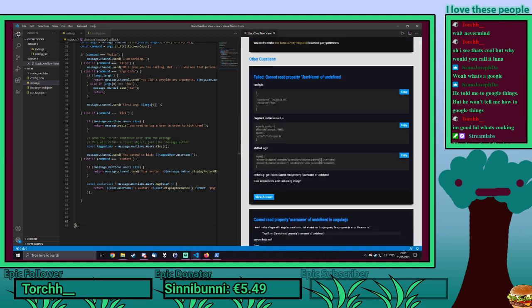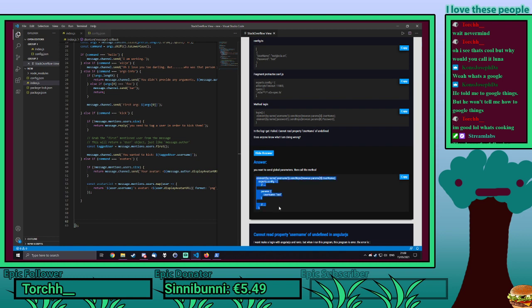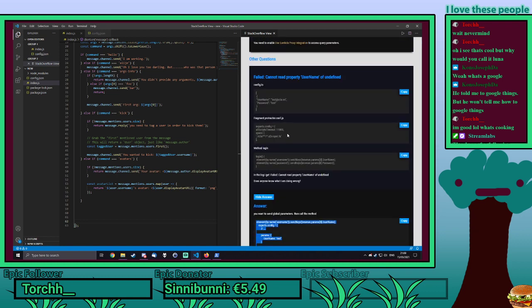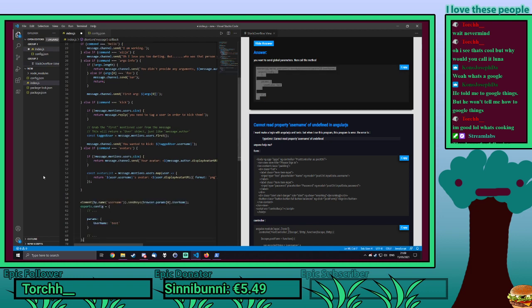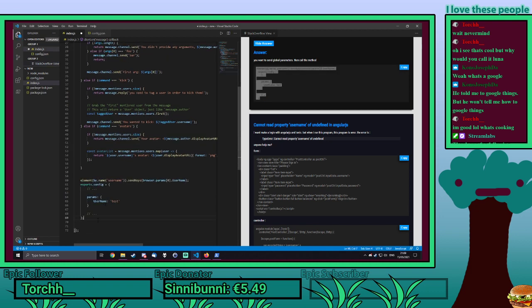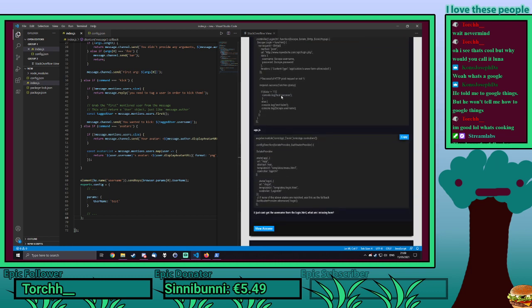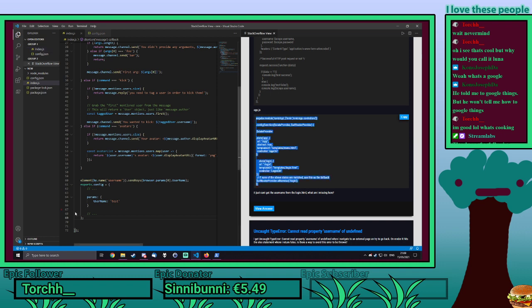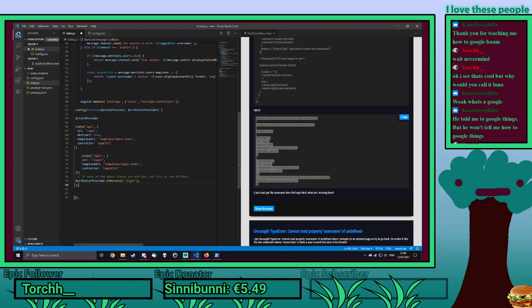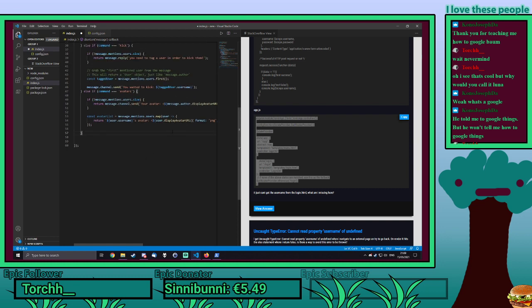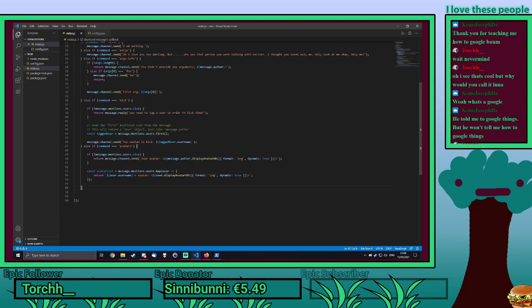And we go down, and we see cannot read property username of undefined. We click view answer, and we just take this code and copy paste it into our project. In this case it doesn't make sense because this is something that wouldn't work, but we could just put it in here, save and run the thing. And that's how people program, you know, you just go on, this is nice code. Yes, this is my code now. There you go. Stack Overflow integration into coding. There you go, VS Code is cool.